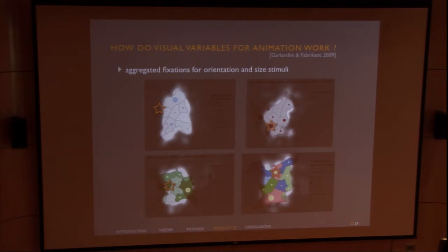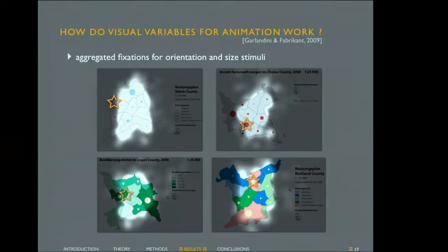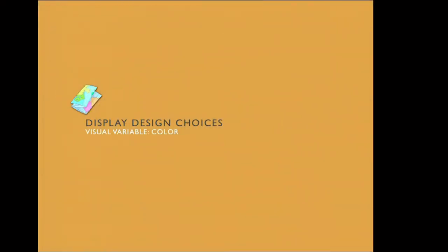So we use existing theory that has been developed, often not empirically tested in visualization, and been used in InfoVis, in biological visualization, and so on. We take this theory and we test it empirically based on a couple of different kinds of approaches. So this is an example of those visual variables.